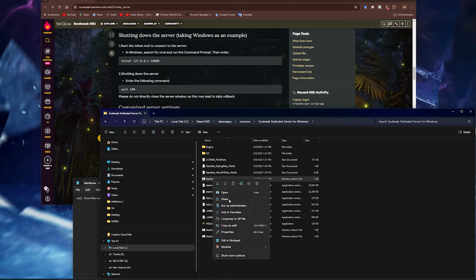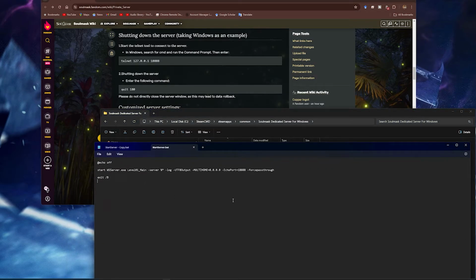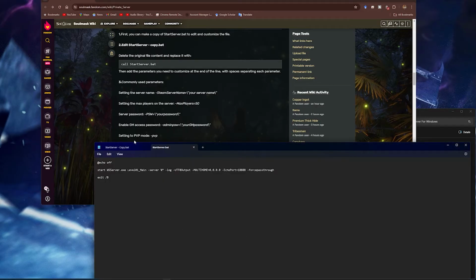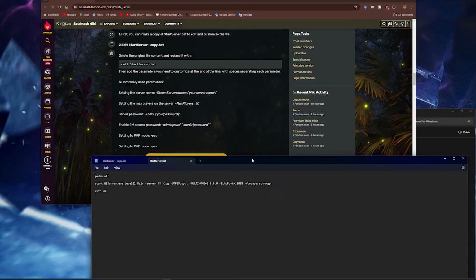Now what we need to do is open this one in Notepad, and this is where we're going to add the extra things. This one says to call the bat and then all these things, which is why it doesn't make sense in the other one, because it's saying WS server and you're not using that in there.